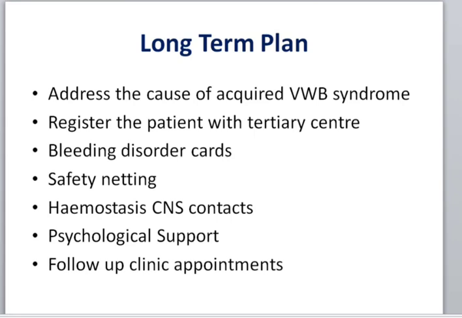Safety netting is a must. In all patients, when we are sending them home, we do safety netting. We give them an information leaflet about acquired bleeding disorders, symptoms, and ask them to contact us out of hours or in hours if they have any concerns regarding their bleeding disorder. CNS contacts are important because these patients will contact the CNS first in hours if they have any issue.